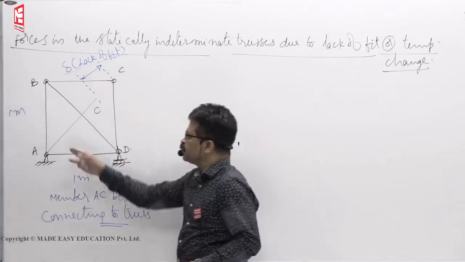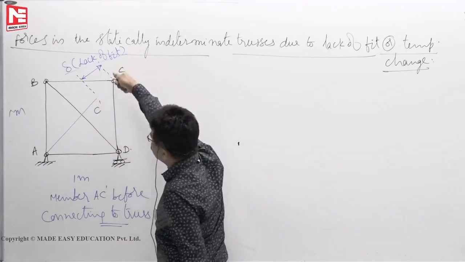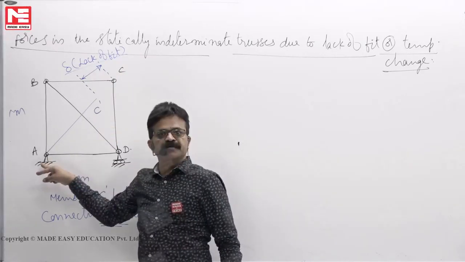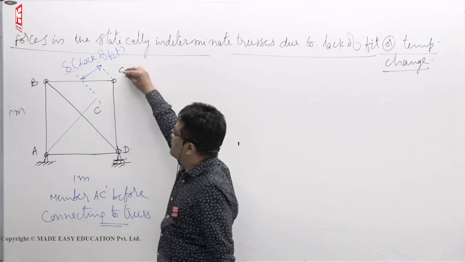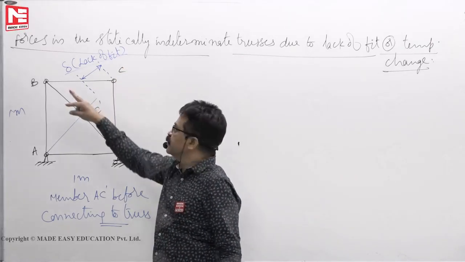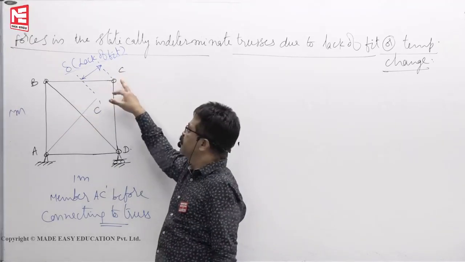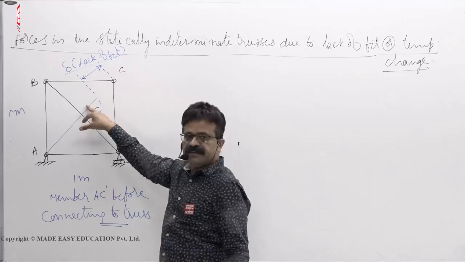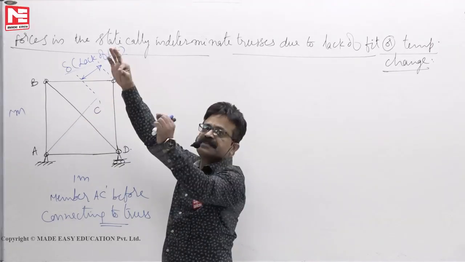Now what we have to do, I have to attach it. If I simply pull it and keep it up to here and bolt it means not possible because I have already bolted here. Then you can ask the truss to come here. This C will not come here because already members are there. It is now a stable condition, it will not come down so easily. So this fellow says I cannot go here. C dash says I cannot go to C. Both of them are fixed in position.